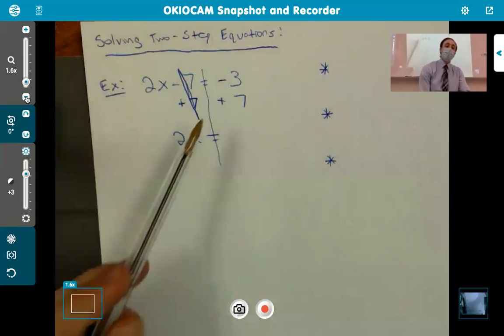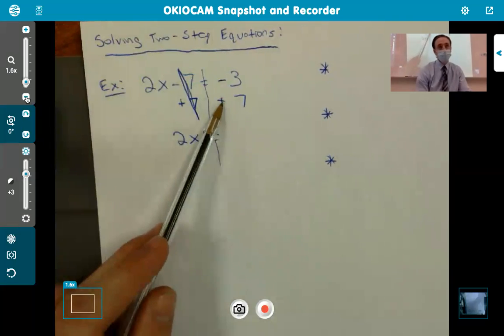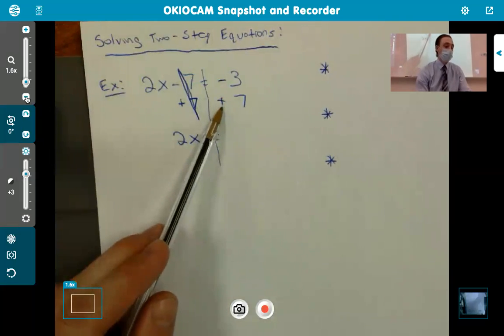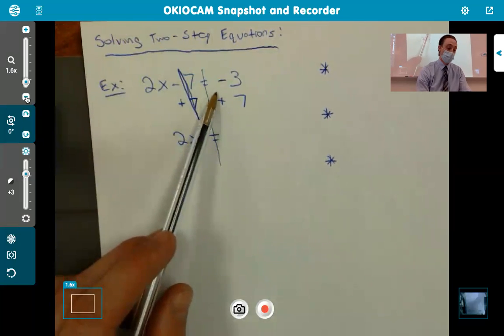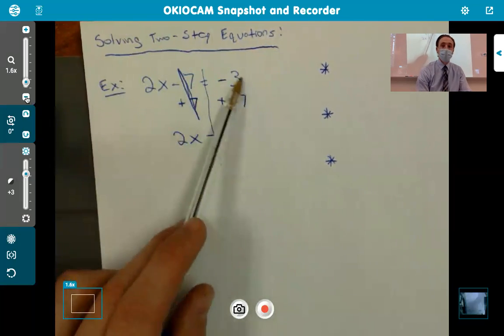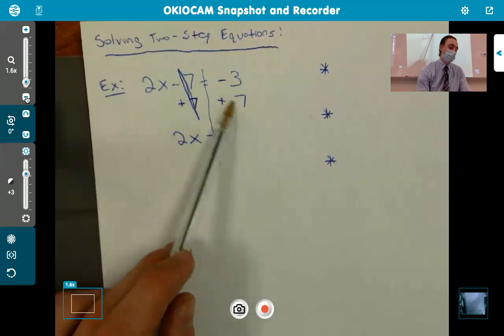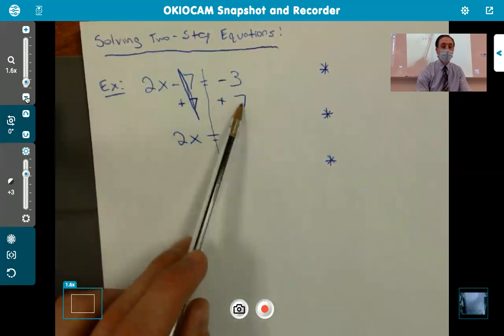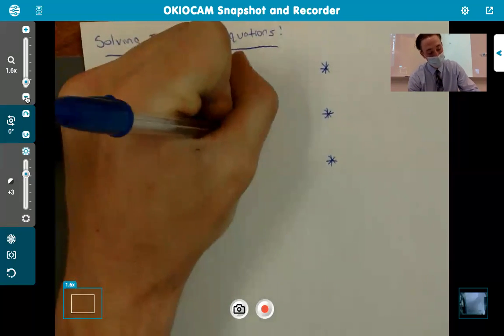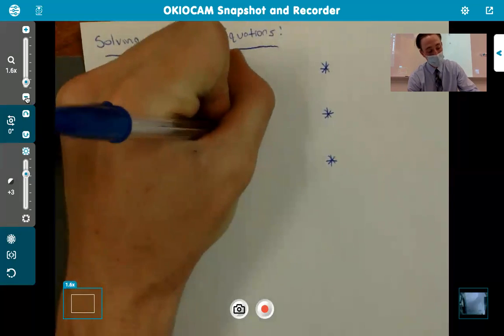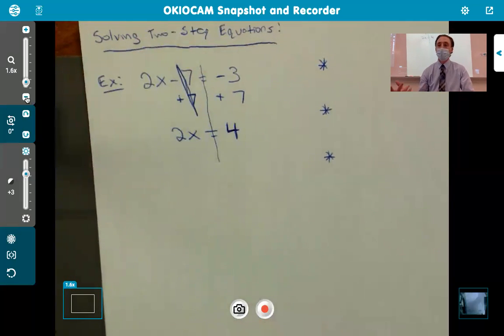equals -3 plus 7. Well, -3 plus 7, remember that we had some rules for this, some integer rules. It's the same thing as 7 minus 3, right? I'm adding or subtracting those two things and then taking the sign of the higher number. So 7 minus 3 is going to give me +4. Right? A lot of times I use that analogy with like, how much money do you owe me? If you owed me -$3 and you gave me 7, you gave me 4 extra, right? So I have 2x is equal to 4.